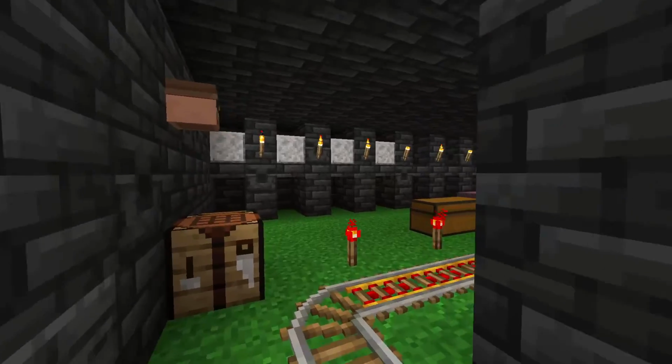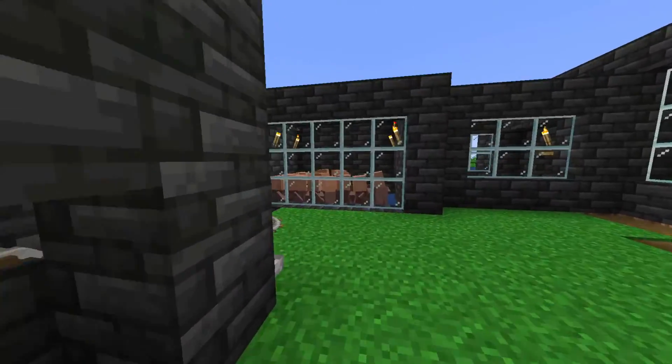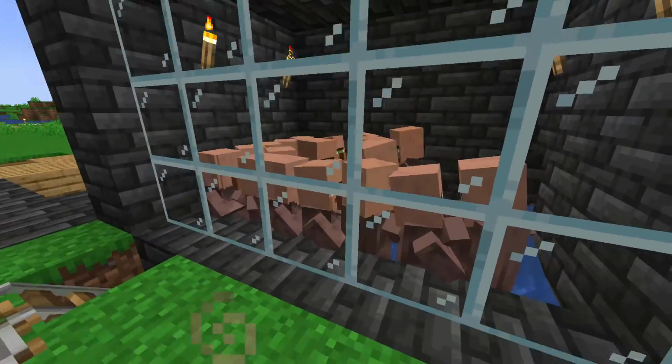This old villager trading hall is still here. We still need it, but I've moved all the villagers out. I've been letting the breeder run for a while, to stock up on them because the villagers go fast.